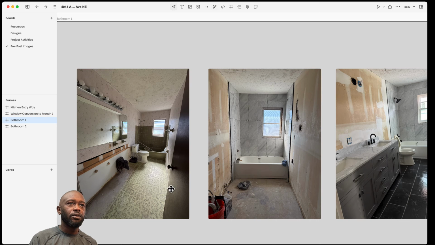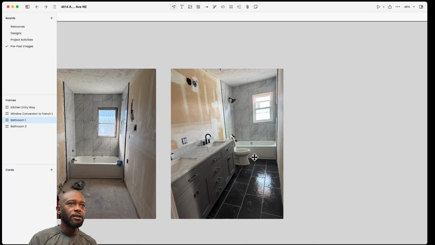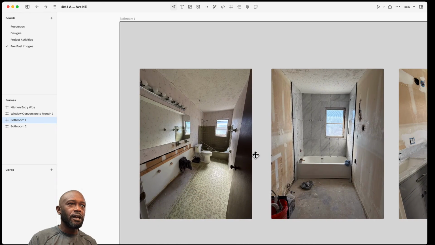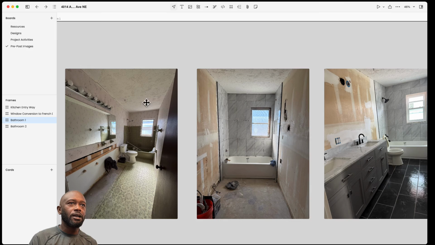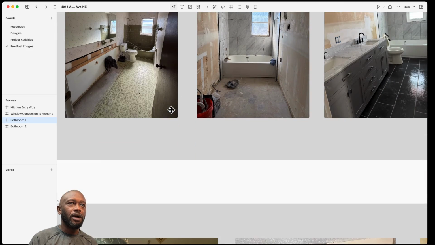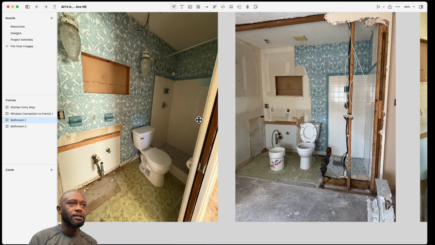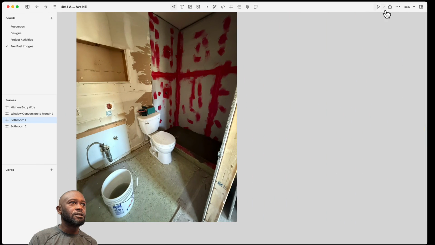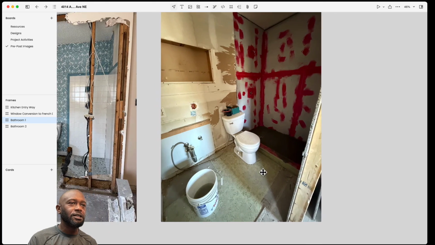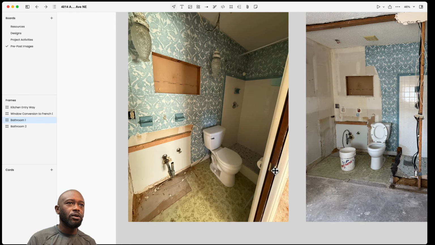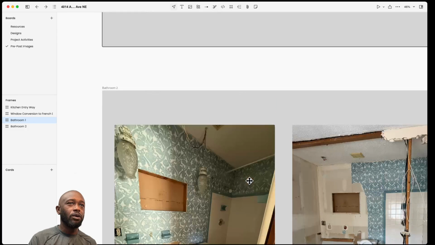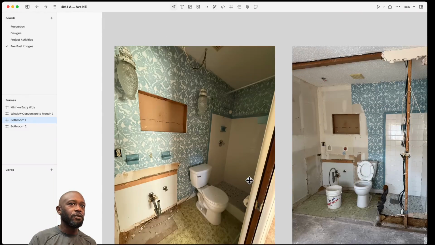Same here with the bathrooms. You can see the transition here, and you can just scroll through. And I think this really gives a nice one place where I can come to, and I can drop images and I can show progress, and then share this actual project out to either family or whoever's interested in actually seeing the progress, or maybe some people who might be working with me that I want to share this particular information with.